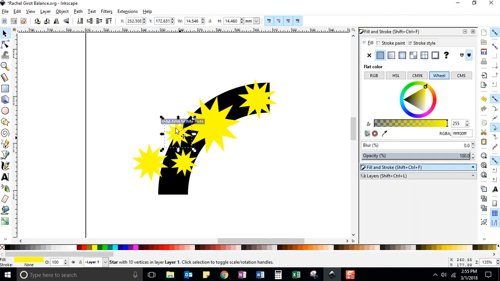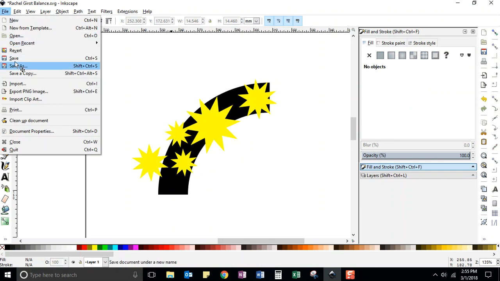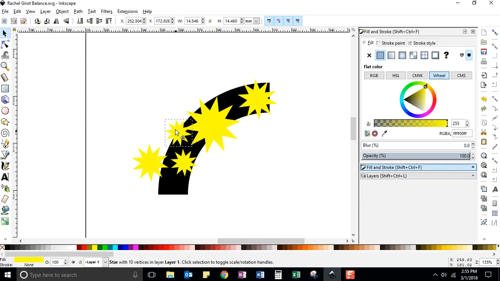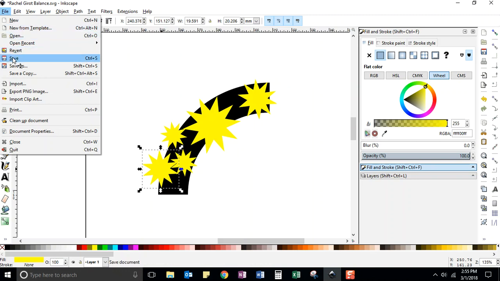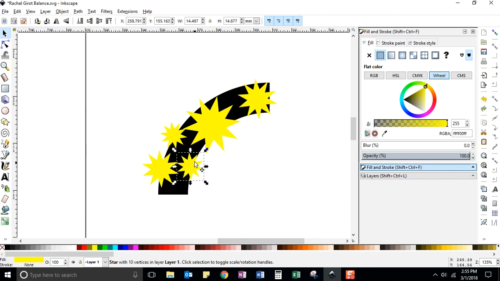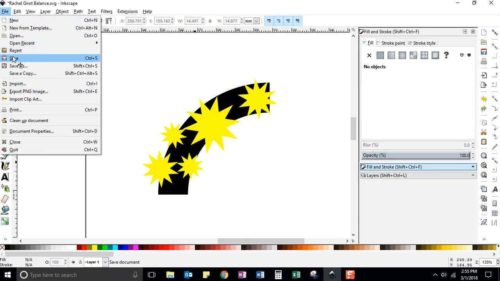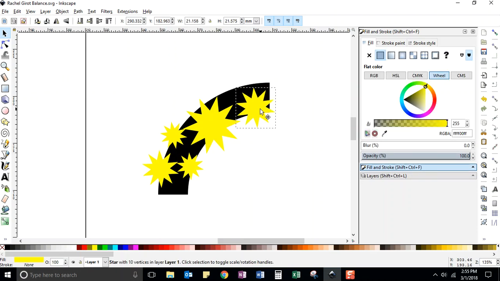Okay, and my snap's on. Shift 5 to get rid of snap. Is that what it is? Let me find out. Yep, no more snap. Shift 5 gets rid of snap. Okay, perfect. So it's almost where I want it. I'm going to move these so those are poking out just a little bit more. All right, there we go. And maybe I want that over here more.